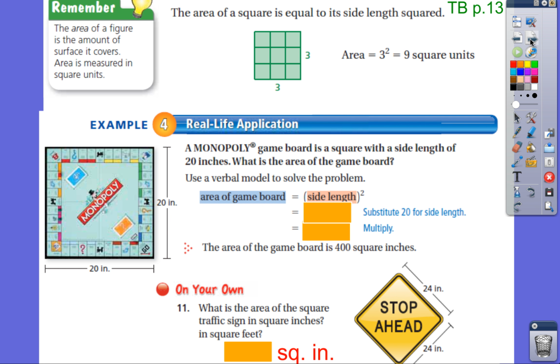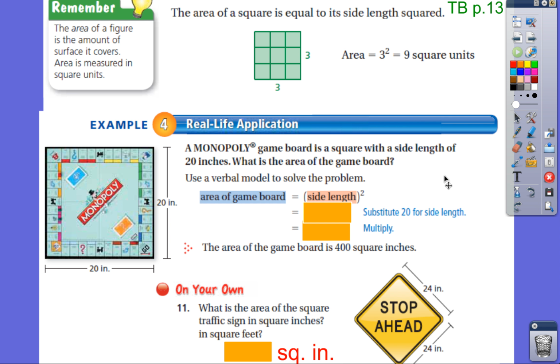Okay, let's take a look now at example 4. This is how can I apply perfect squares to something in real life. Anytime we're talking about area, we're really just talking about one side of the shape, or a square in this case, and multiplying it by itself. Area is always the side squared, or S times S for side. So let's take a look at example 4.